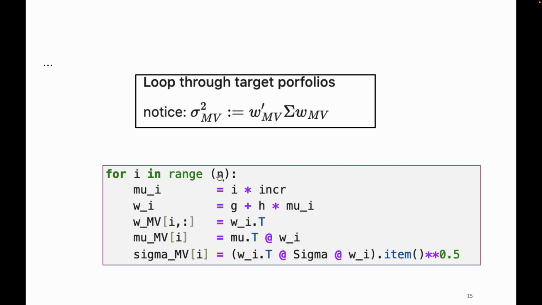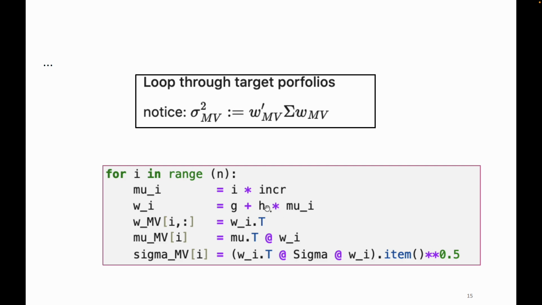Yeah? So for I in range 0 to n minus 1, now I is the running variable. Once we enter the loop, then you have a double dot, and now we enter the loop. So the I will now be 0, and therefore I'm assigning the mu I, you see in the notation exactly like in the algorithm, mu I, not mu L, yeah, mu I. It's I times the increment, so it will be 0. So now my target expected return is 0, and I want to compute the respective minimum variance portfolio. I call it Wi. G and H are known outside of the loop.